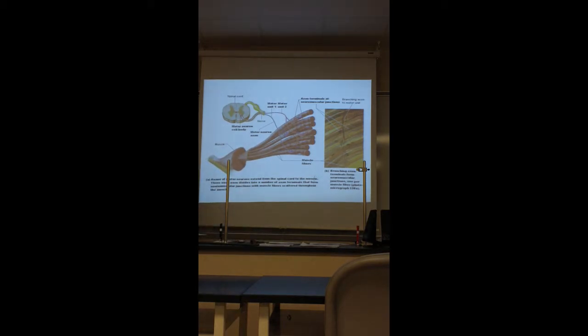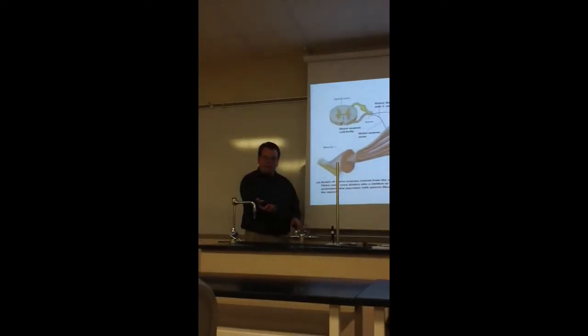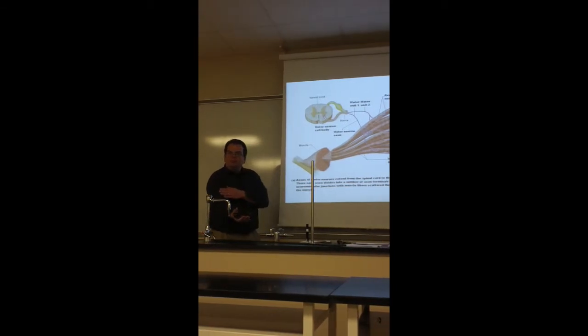Now, when you think of muscle tension, the easiest thing to think about is, okay, well, we're moving the load. In this case, this is a stapler, right? So I have a muscle, which is the biceps brachii, and I'm moving the load, right? And in so doing, what happens to the muscle? Well, the muscle gets shorter. It's moving the load, the muscle gets shorter. We call that simply muscle tension.